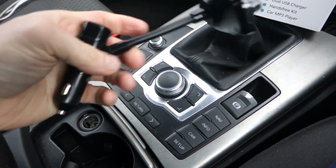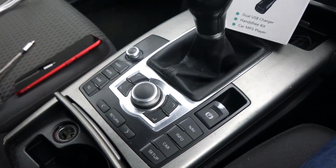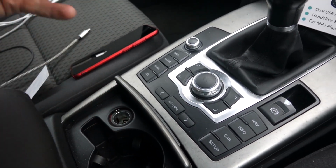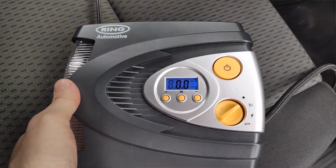I've had other cars in the past that didn't allow me to do that, and basically you had to keep the ignition on. There's kind of pros and cons, because having that always on, like this car does, is sometimes beneficial. For example, if I'm pumping my tyres, I don't need to turn on the engine. But it can be detrimental as well.